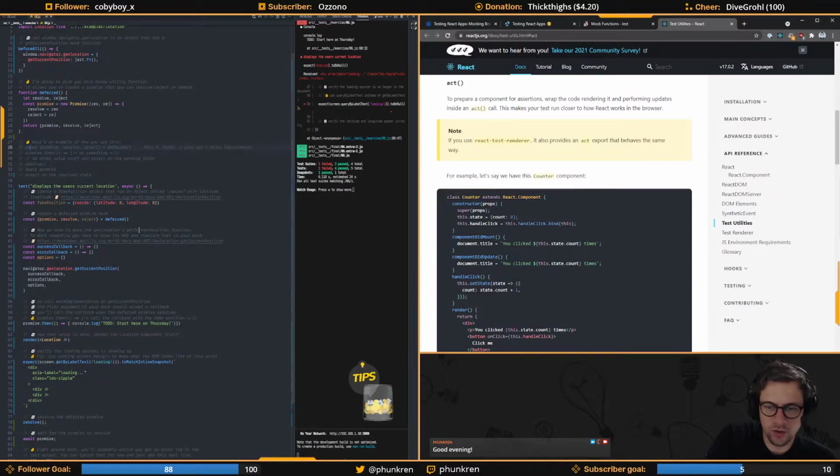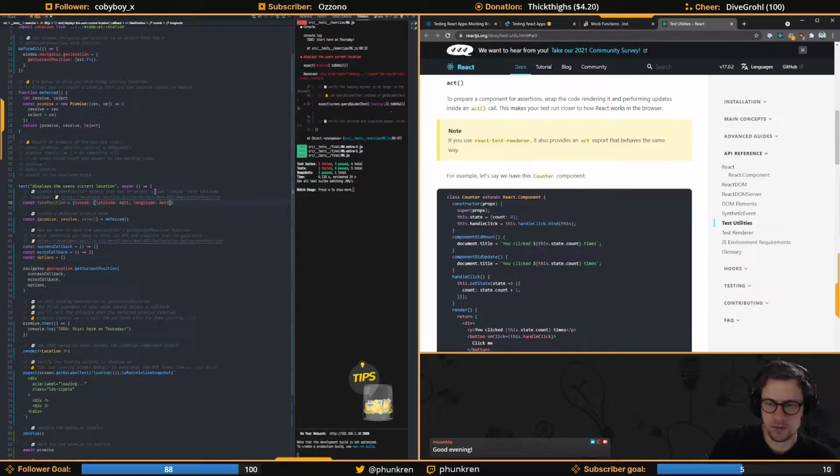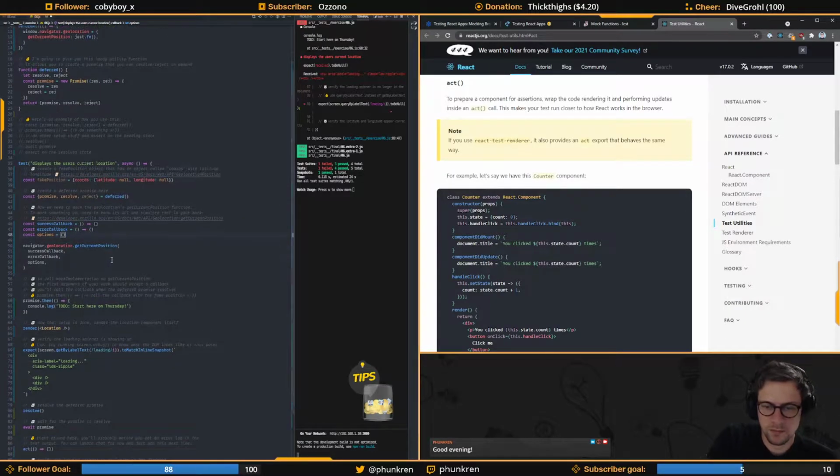We have a fake position object that has an object called coords, latitude, and longitude. I'm just going to say it's null just now. There's our deferred promise.